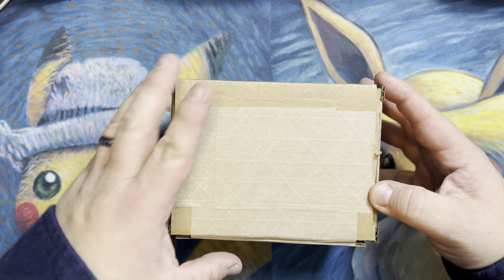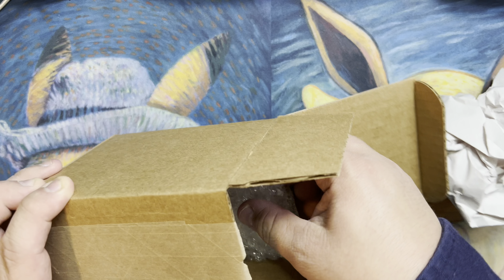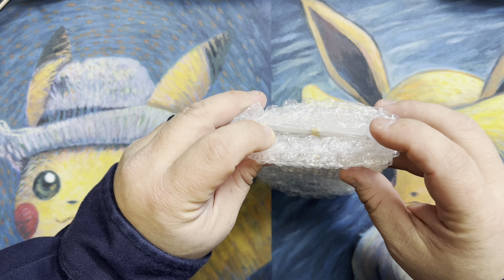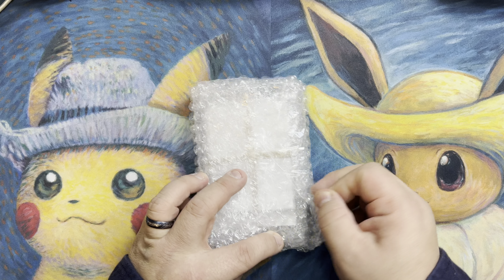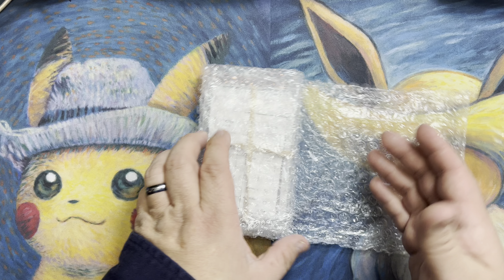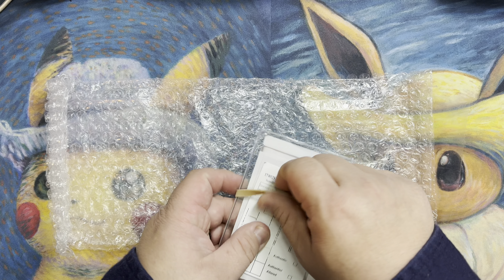There's more packaging inside. You can see the card in there. I want to make sure there's no receipt exposing my info. Here's the card — looking at it, it doesn't look like it was graded for some reason. I definitely wanted to put this out for anybody thinking about going with Beckett, so you know what you might be in for.